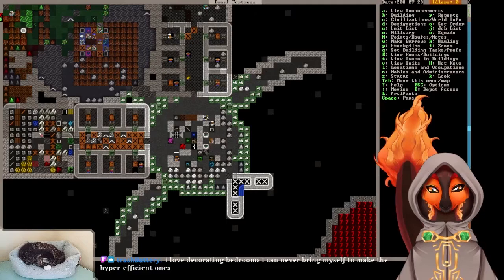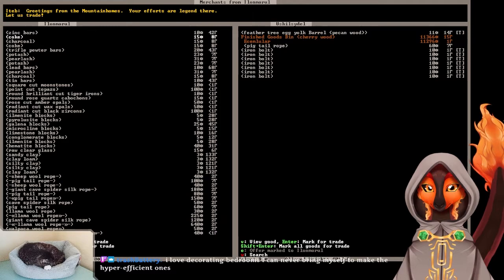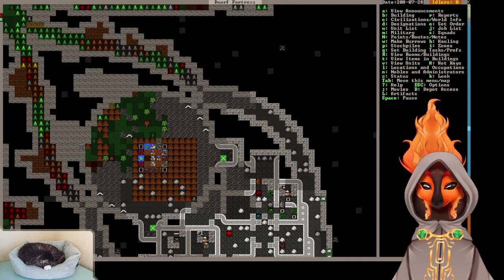How about the trade? Shall I sell a legendary item? Is that kosher? I want to keep the rope, so really I don't have anything worth selling. Lead bars. I can afford a lead bar from all this. Giant eagle eggs, 20. Okay. Let's buy those two things. Thanks, guys. Well, I mean, half their population did get decimated.